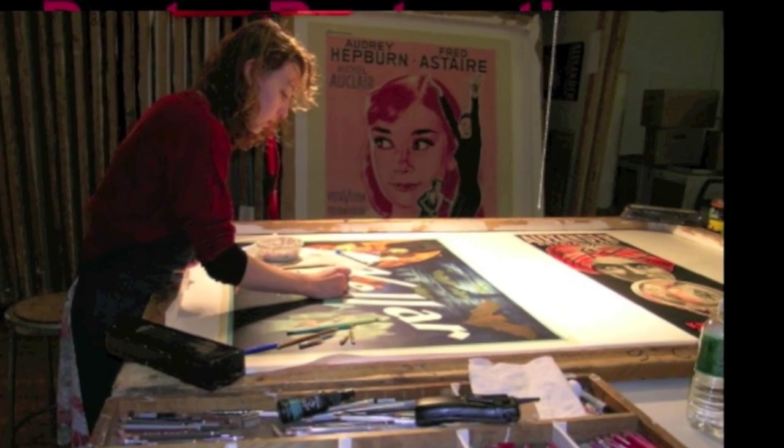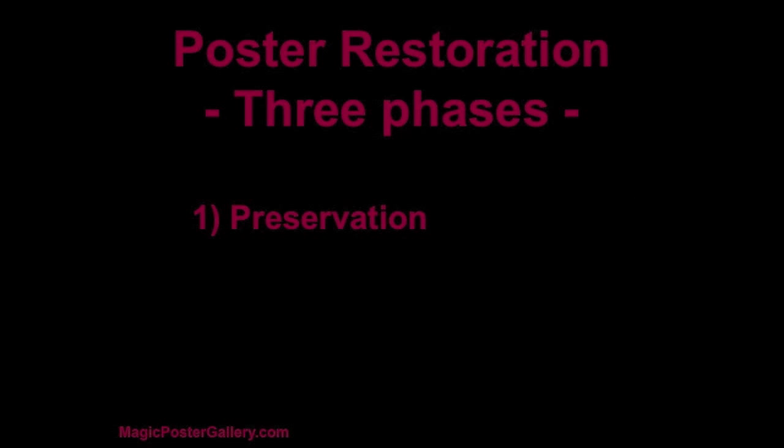The phases of poster restoration are, generally speaking, three. The first one is preservation. When paper was printed, they used wood pulp. To make paper from wood pulp, you had to introduce large amounts of acid. Therefore, the paper produced is highly acidic. Over time, that acid within the fibers of the paper will destroy the paper — it will become brittle, frail, fall apart, and colors will fade. The first step, preservation, means stabilizing the paper. This is done by two basic things: you're going to wash the paper — literally give it a bath. Water is run over the poster to help de-acidify the paper. Some people de-acidify; some apply a neutral solution to buffer the acid. Either way, you stabilize the paper.